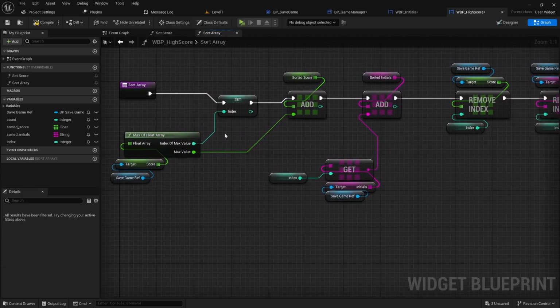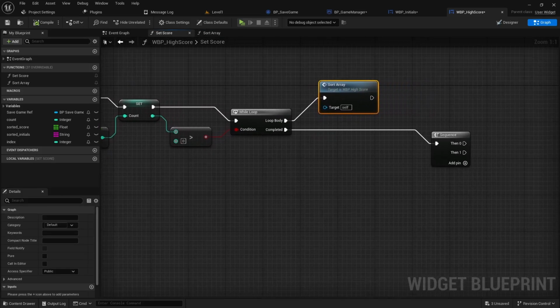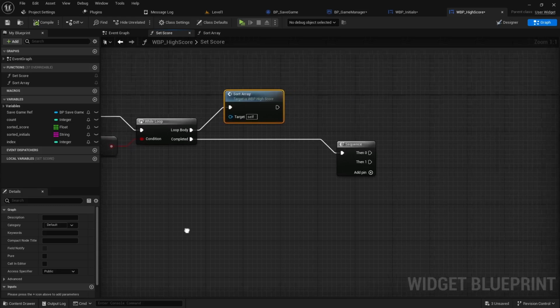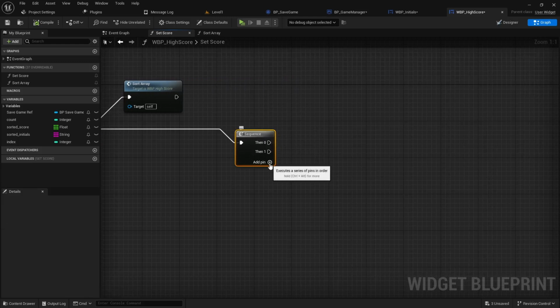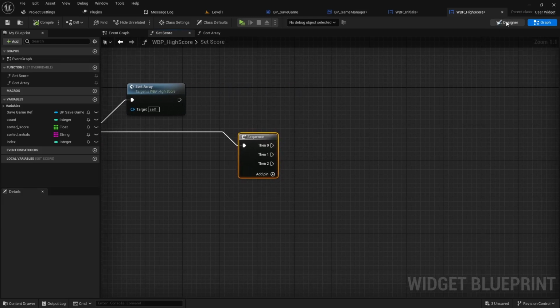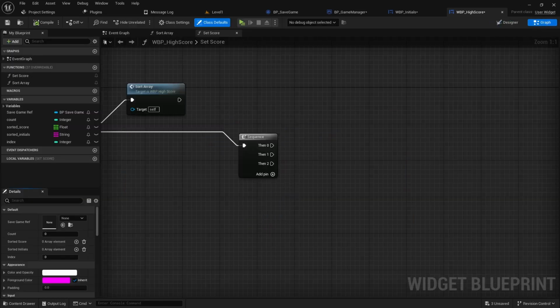So basically all we're doing is we're finding just the maximum value of the array. Once we find that value, we dump it to an empty array, and then we remove the value from the original array until we have no more items left. So just a simple, easy way to sort based on the highest score. So now that we've done that, we can go into the original code, which is once this loop completes, we're going to execute a sequence of 3 items. The reason we're doing 3 is because our high score has 3 high scores. So this will depend on how many high scores you want to actually show.